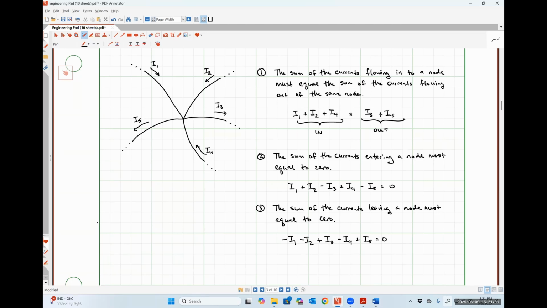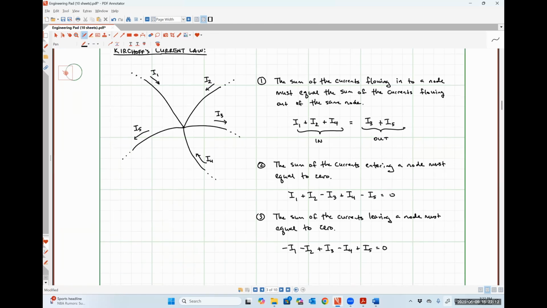For what it's worth, formulation number 3 is the one that I use personally the most often, and it's because it's the one when we learn nodal analysis next week. Formulation number 3 will give us the least number of extra negative signs to deal with. And I know that I'm particularly bad at the bookkeeping side of things and remembering to include negative signs and stuff like that. So I prefer number 3 personally, but I still use the others as well.